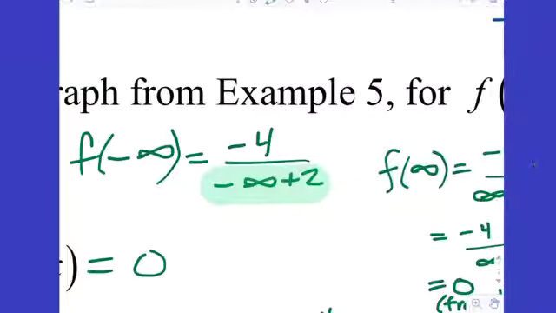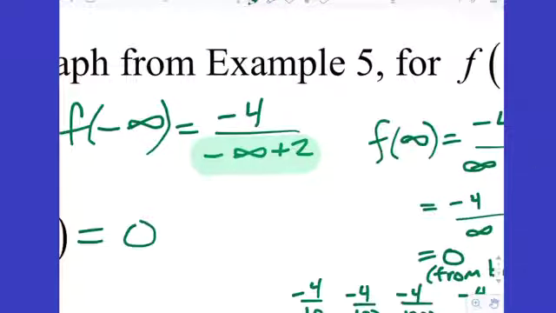Is it still negative infinity? Let's say you owe somebody infinitely many dollars, right? Owing is a negative number. And you pay them back $2. Do they say, oh, we're all square now, thanks? No, you pretty much still owe them infinity many dollars. So negative infinity plus 2 is still negative infinity.